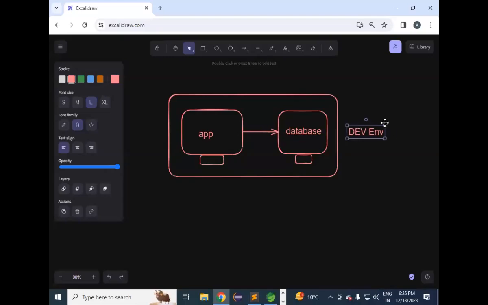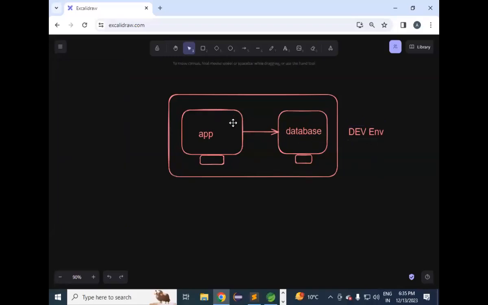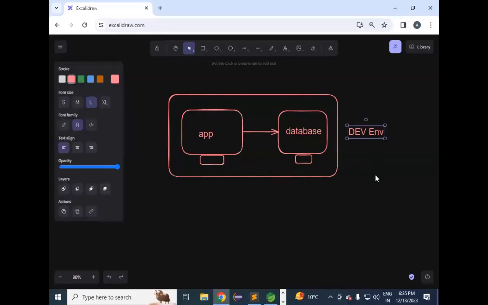There is a chance of getting some bugs in the dev environment. We will fix those bugs, redeploy the application to the dev environment, and again do the testing. That is called developer integration testing. So in the dev environment, developers are going to test whether the functionality is working as expected or not. Once the developer testing is completed, then we should give the project to the software testing team.